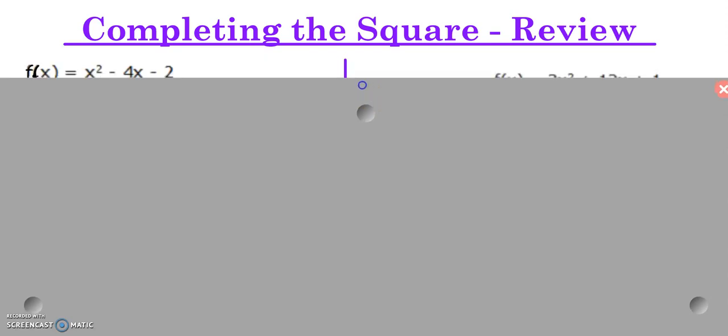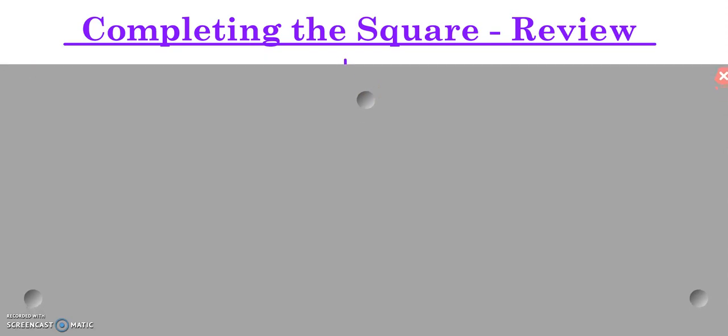The one thing I will tell you is if you don't want to lose this and have this on a different random piece of paper, I would recommend you find page 11 in our current notes packet, and there should be, as long as things are going according to plan, an entirely blank side, all right, on page 11 for you to do some completing the square review. If not, or if it's a different page, you can always just get out a separate sheet of paper. That's just a little bit of an organizational suggestion, just so everything's all housed in the same place. So without further ado, completing the square review.